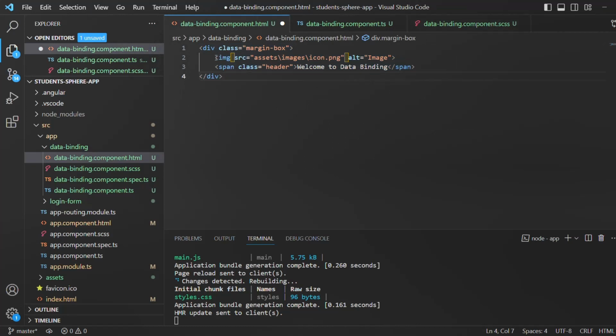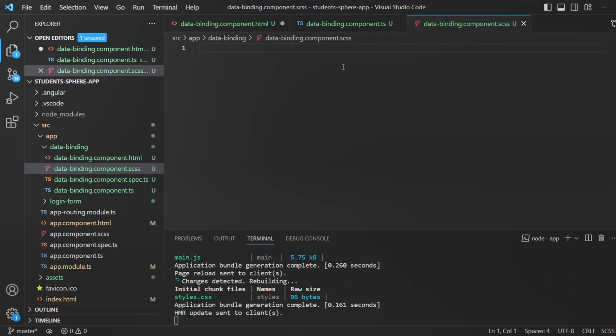Okay, so here I have added one image, and this band, and let me add this one where I have added some margin, and that header also I have added some CSS.